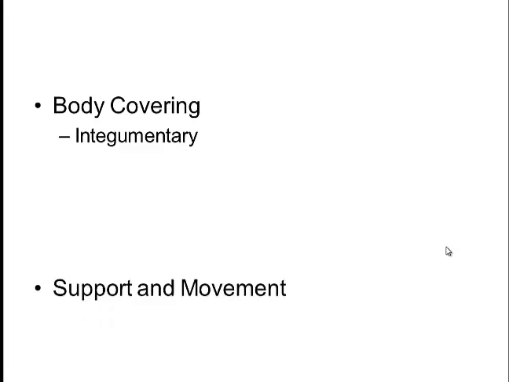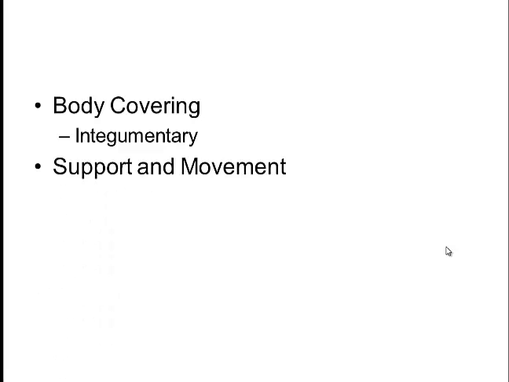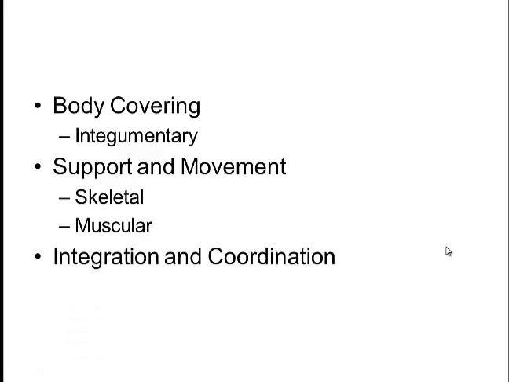So when we talk about our body systems, we are going to separate them into functions. So the first is your body covering. Your major system involved with your body covering is called your integumentary, so it's your skin, hair, nails, all that stuff. You have your body systems that are involved with support and movement, so your skeletal and muscular systems. They have to work together to allow you to move. They also give you protection.